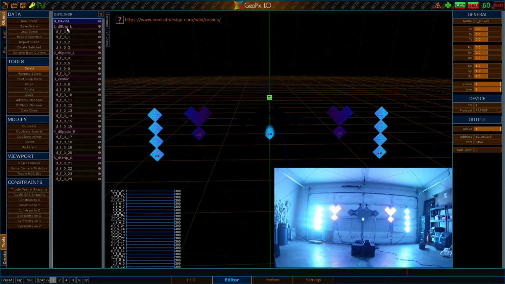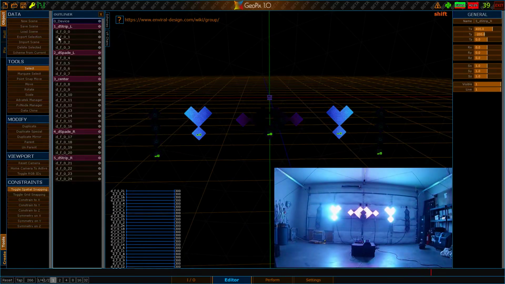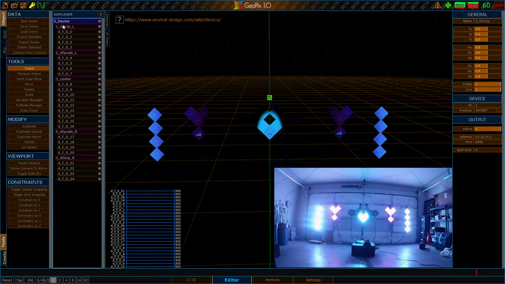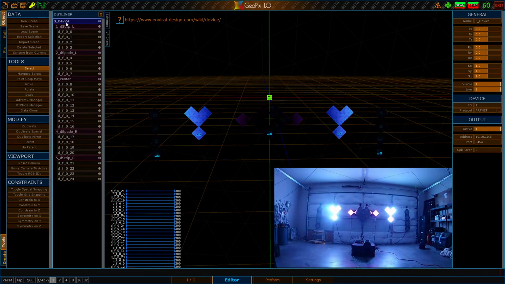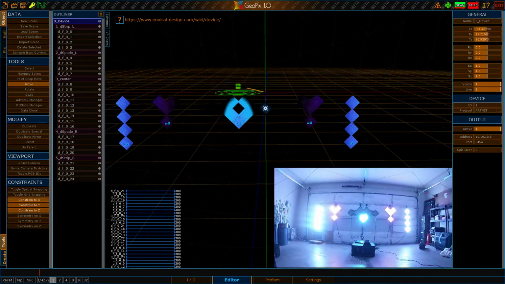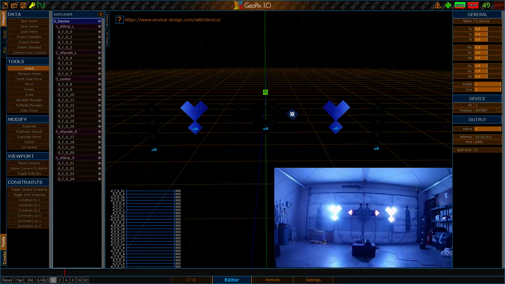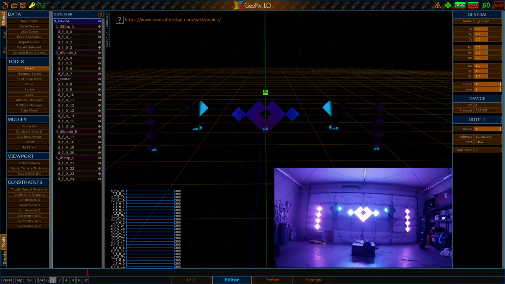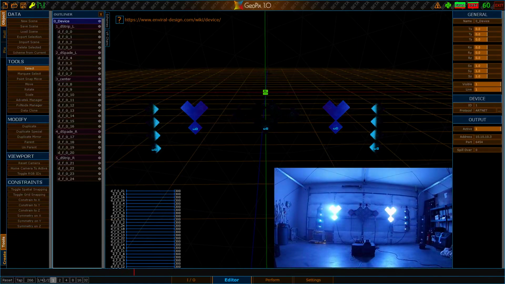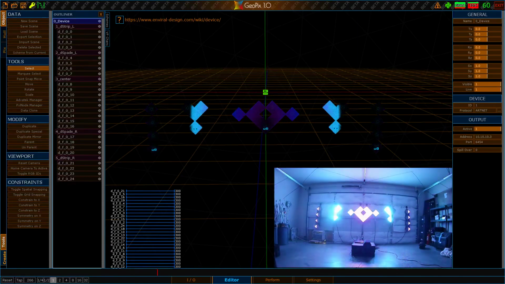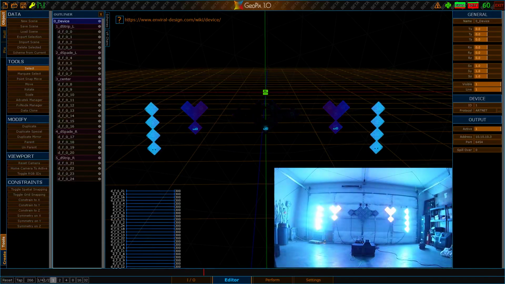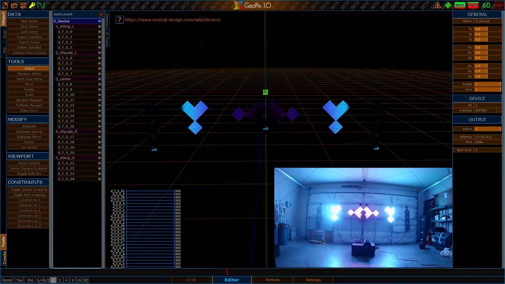So I have this device, so I can just go and select these groups now and shift select the device and hit P. And I've parented these groups of fixtures to the device they belong to. So this is now a very modular, portable system. So now when I build a new scene in Geopix and I have a gig where these panels need to be on a stage, I can just import this specific file from disk. And not only will it bring in all of the mapping and all of the ArtNet addressing, it'll also bring in the pixels themselves and the device that communicates to the Pixlite. So it's kind of a one-stop shop.